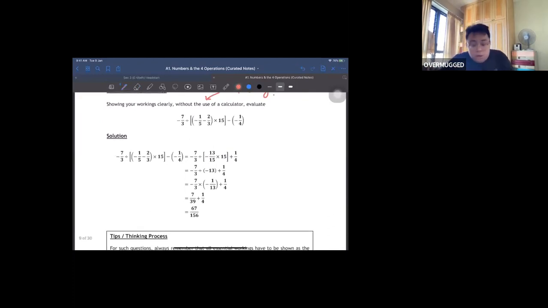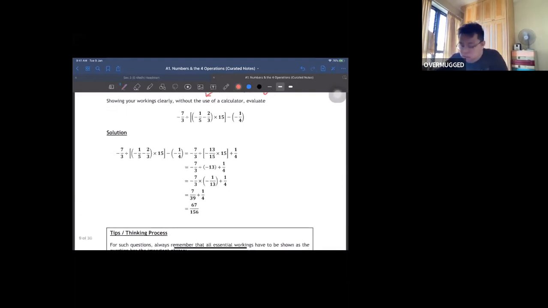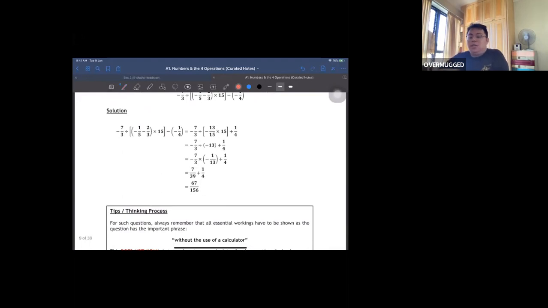As you can see here, I know that we can all just type this whole thing into the calculator and it'll spit out the answer for me. But the question wants working to understand the concepts of using the plus, minus, the brackets, and so on. So every simple numerical step needs to be shown during the exams. Just remember this, okay? Without the use of the calculator doesn't mean the examiners are going to walk around and check which question you are on and make sure you don't use it. No, it doesn't work that way. It just means that every single step must have a working attached to it.